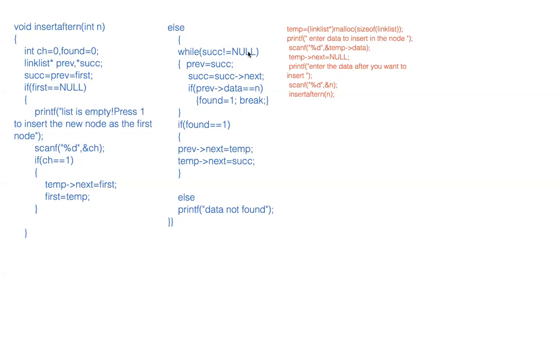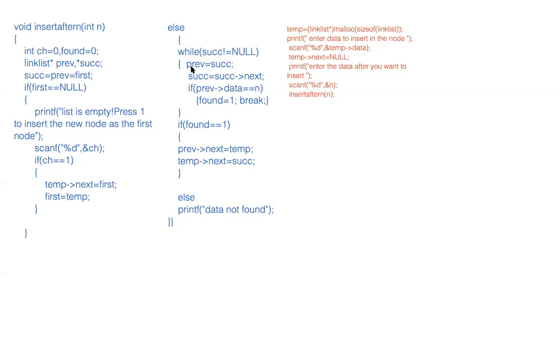So successor is going to be the first node. Successor is not equal to null. So I'm making the successor the previous. Then successor will be successor's next. So my previous will be 1 and successor will be 2. My linked list right now contains 1, 2, 3, and n is going to be 2.